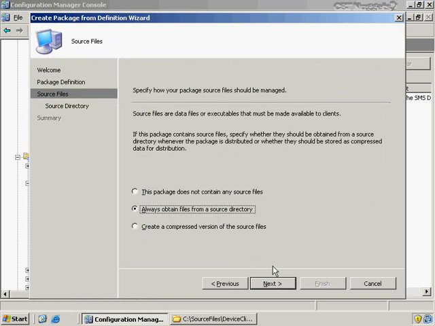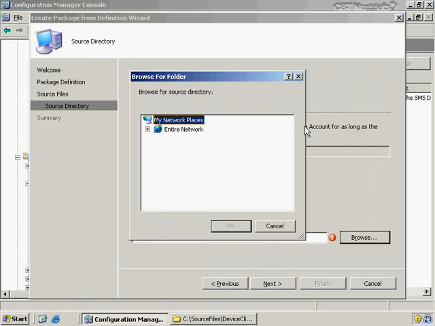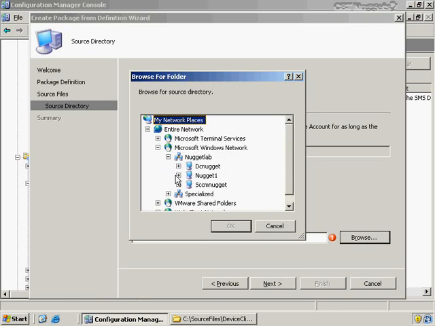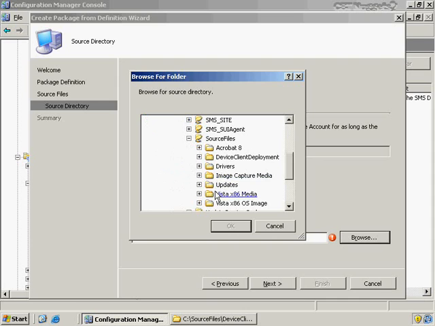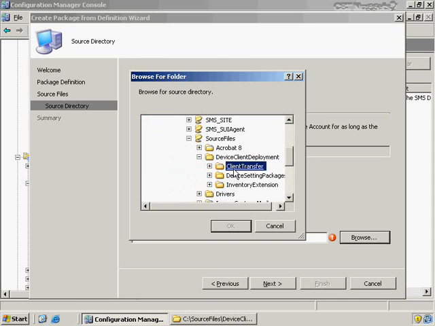Again, we have to obtain those files from a source directory. If we click Next here and browse, we can browse again through the entire network and Microsoft Windows Network and the Nugget Lab and SCCM Nugget and our source files location, except this time we're going to go to our client transfer location. This is the location we're going to use for our source files. Sub to this is the language code that would be installed. In this case, it's English for 409, but we want to go to the client transfer location because that's where the core installation is, and it will search through the subfolders to find whatever processor-specific installations are required.